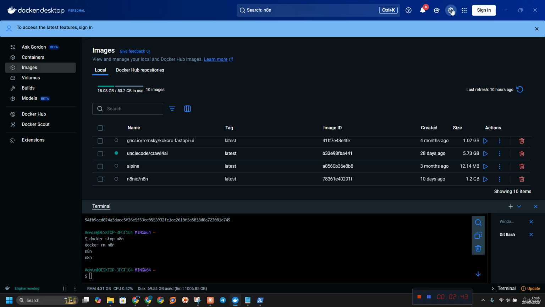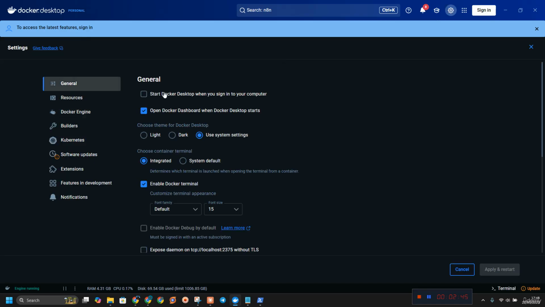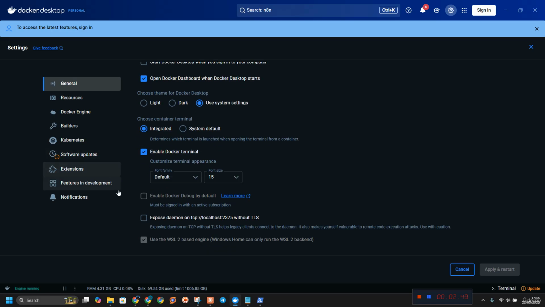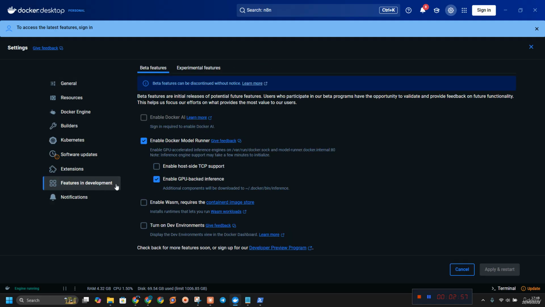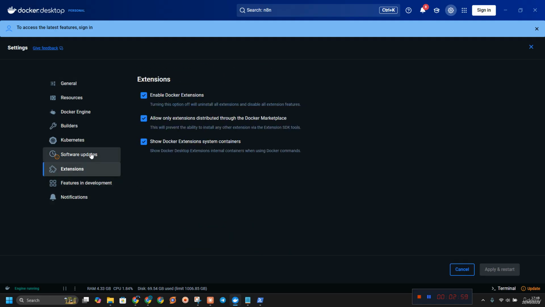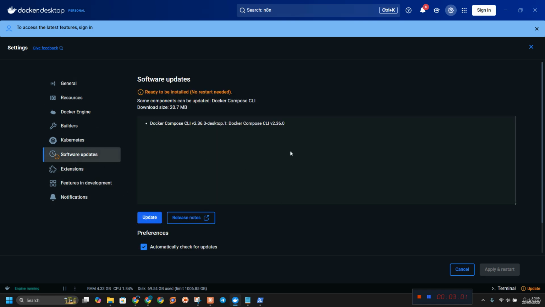So let us explore the settings. I want to check something. Start Docker. Make sure you just leave this one there. The future developments, please don't touch this. You can just try to update the thing like that.